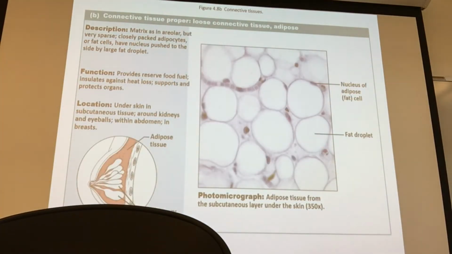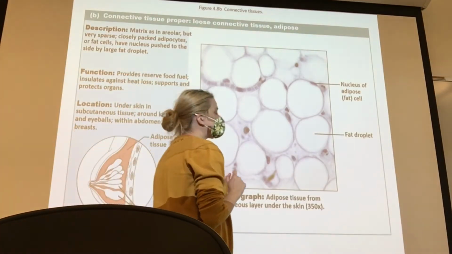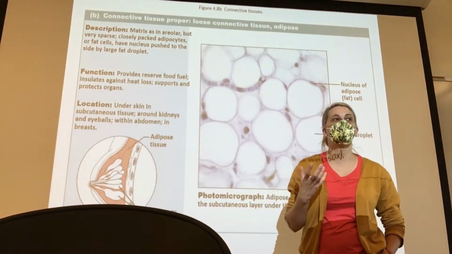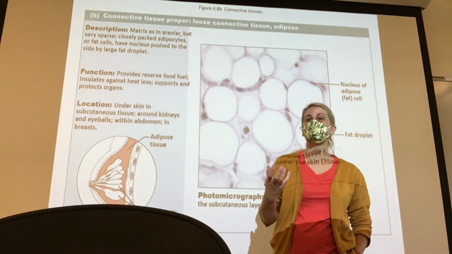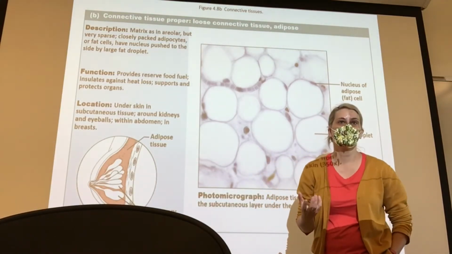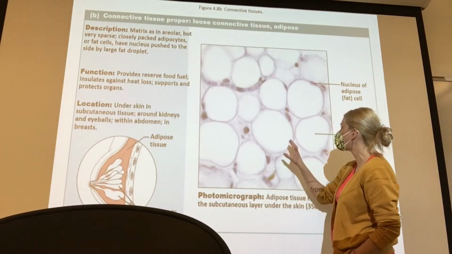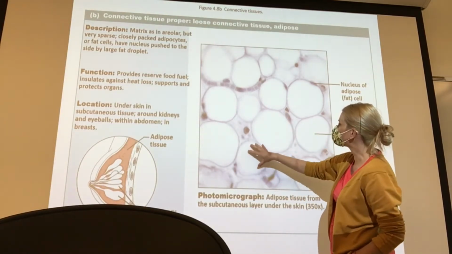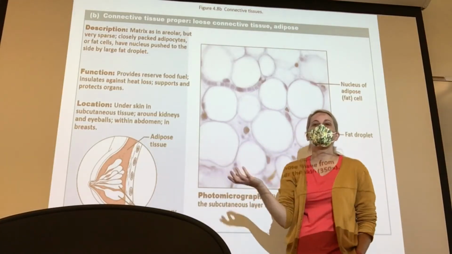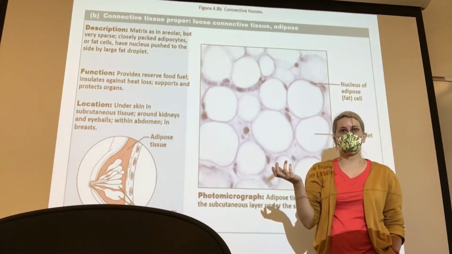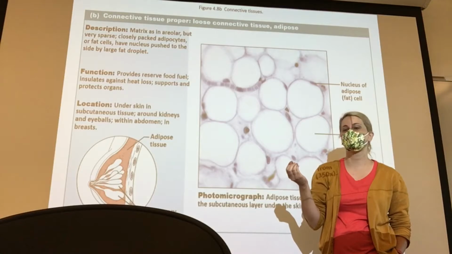Okay. This one's a little bit different. This is fatty tissue. This is adipose, which we're learning now. Adipose is actually a type of glandular tissue, like it's regulatory. It has a lot of other functions besides just holding energy. And when we talk about holding energy, you see these big white circles? Those are fat or lipid droplets. So they store lipids, okay?